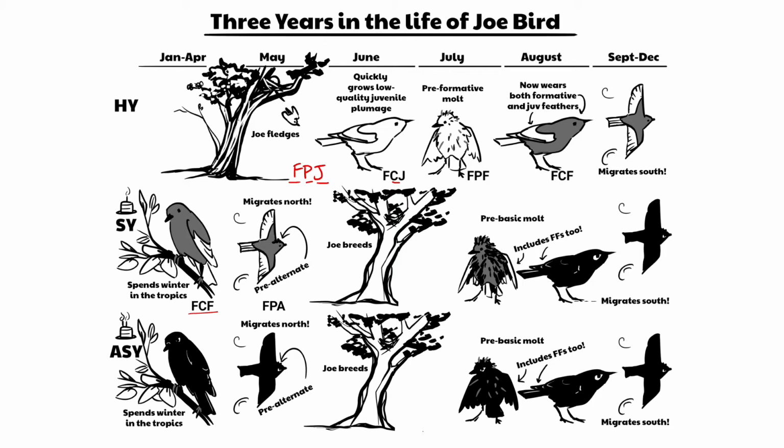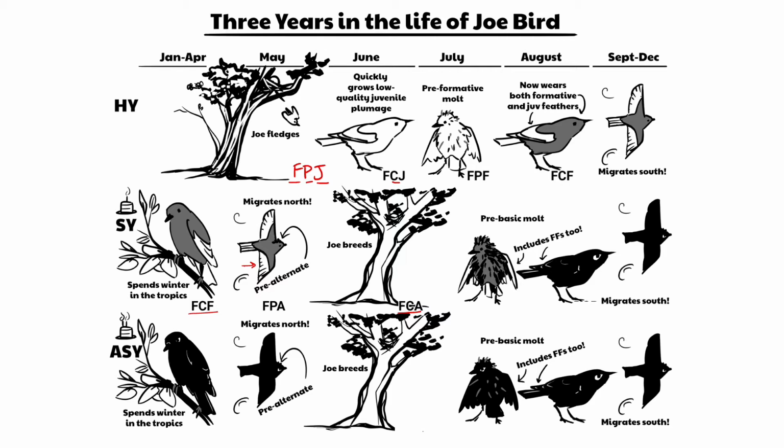So we still know this bird is first cycle because there are still juvenile feathers remaining on the body somewhere, in this case, and then all these flight feathers. The pre-alternate molt results in first cycle alternate plumage. So this is only for birds that have, again, a pre-alternate molt and alternate plumage. There's going to be tons of exceptions, but this is just to give you an idea of when these things happen. So a first cycle alternate bird will look a lot like a first cycle formative bird in most cases, because a lot of our songbirds, their alternate plumage is not super obvious, but I'm sure you can think of exceptions.